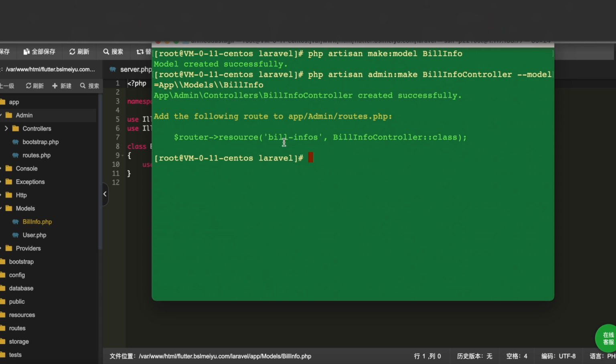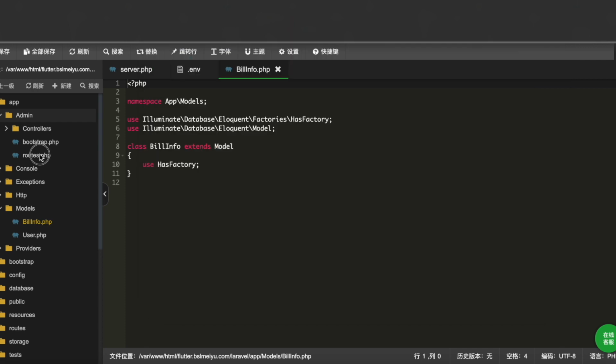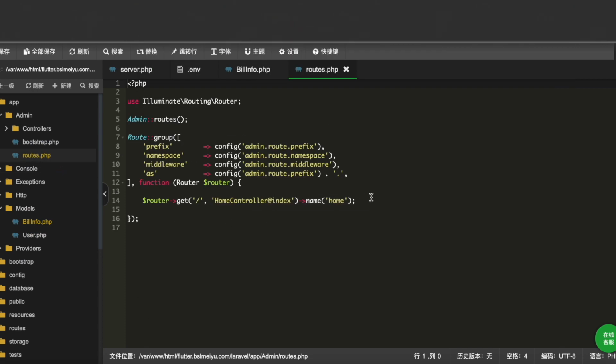Yes, and actually it did. After doing it, it told you to go ahead and add this thing somewhere here. Do remember, again, this is a backend controller, not for the front end. So I'll copy this thing and paste it into this file. It says admin routes. So these are admin, and this is our routes file. Go ahead and add it over here. So we did that. Perfect. Now we'll save it.